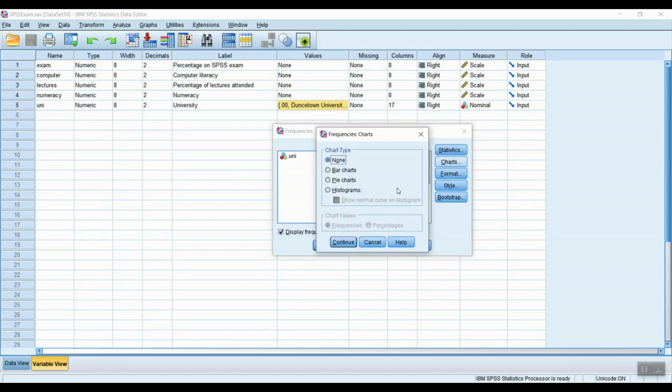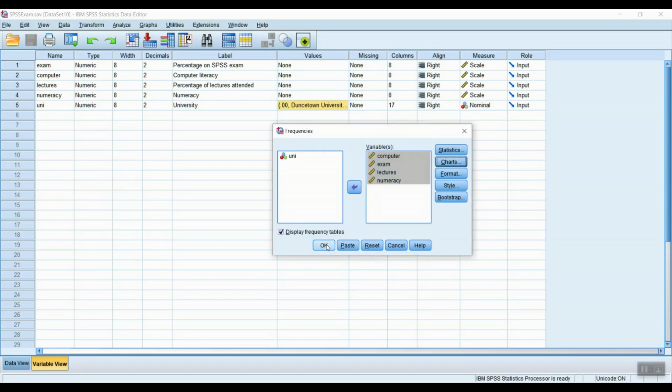We're going to look at histogram, and you can see that it opens up this window here showing normal curve and histogram. That's useful because we can see whether the data are normally distributed or not. So I'm just going to click continue here. I'm going to say okay, I don't want to see the frequency tables, I just want to see the charts, so that's okay.